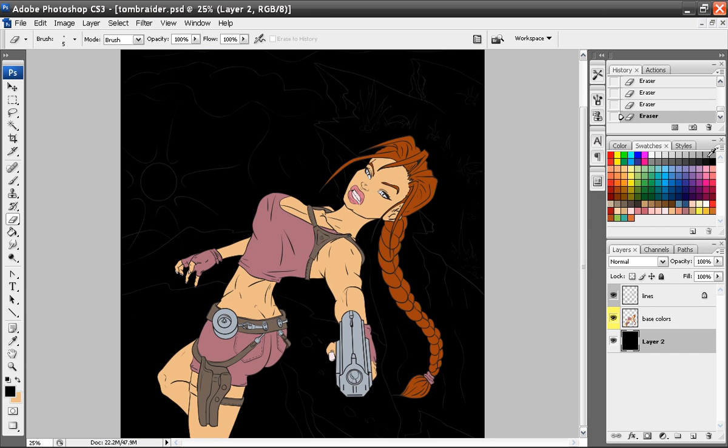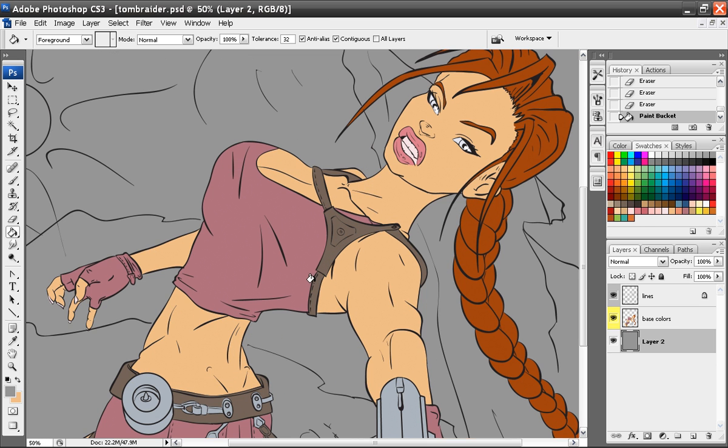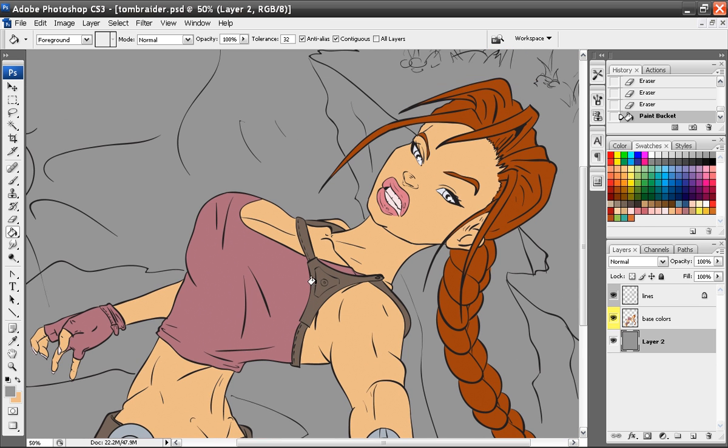Okay, so I'm going to go ahead and actually paint the background kind of a gray color. The reason I'm going to do that is because we're going to start shading. And I want to make sure that I don't get too dark or too light, and so you want to use a neutral color if you don't paint the background ahead of time. Typically I would probably paint the background ahead of time, but I wanted to focus on the comic book style for coloring a body first.